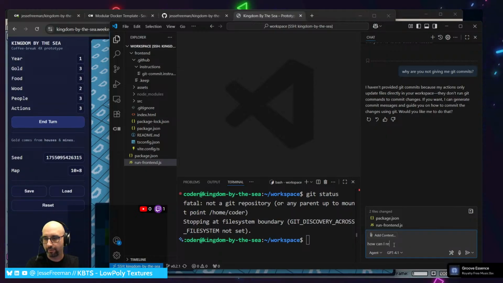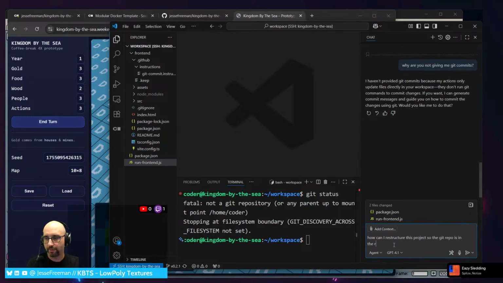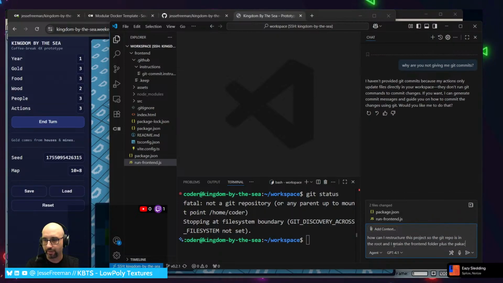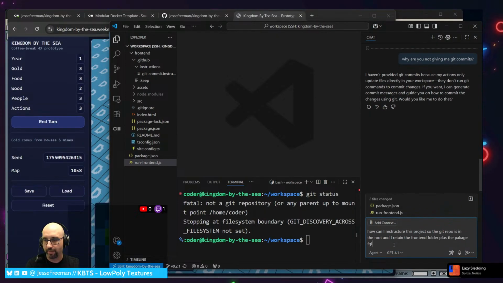How can I restructure this project so the Git repo is in the root and I retain the front end folder plus the package file at the root.